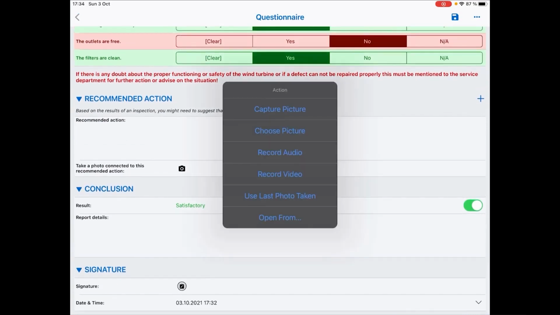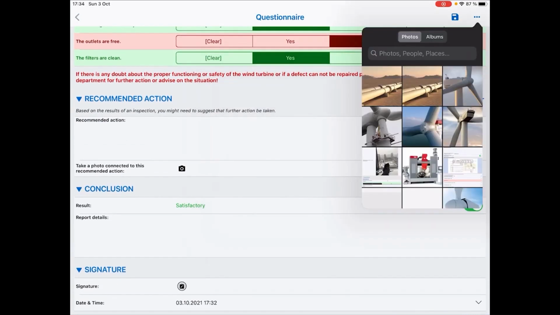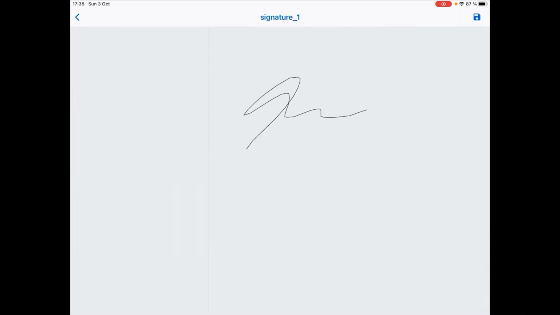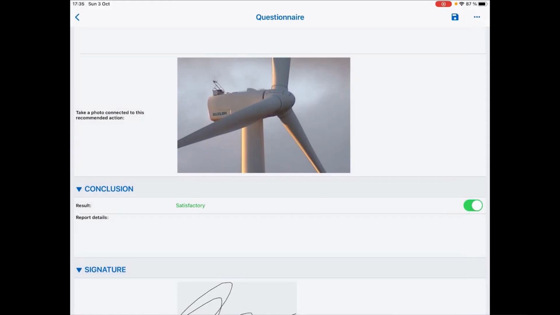Okay, I can even add one last picture, and at the end there is a statement about how the inspection was. So I can click on the yes button, and at the end I can sign that everything was completed.